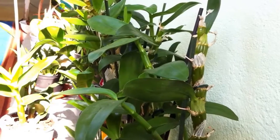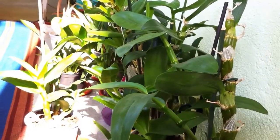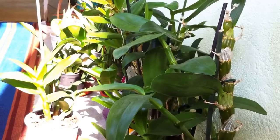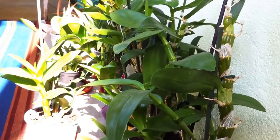In the winter time, you can give them that drier rest, especially the nobile type. The Phalaenopsis dendrobium doesn't require it. And the rule applies: when you see the medium went dry, don't let it sit for too much. Water them, and they should be okay.